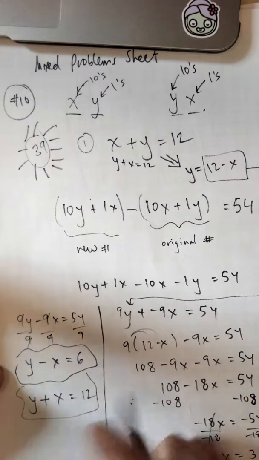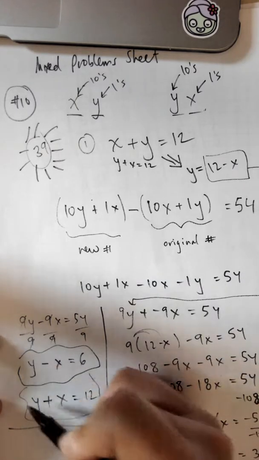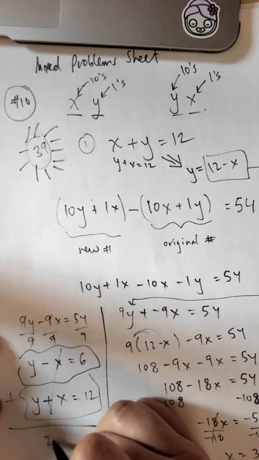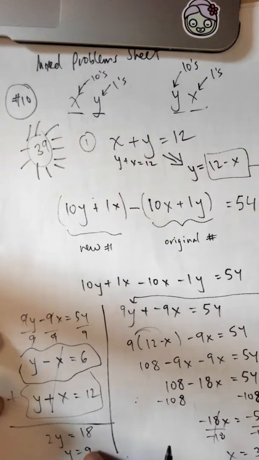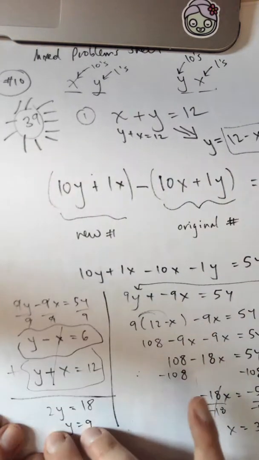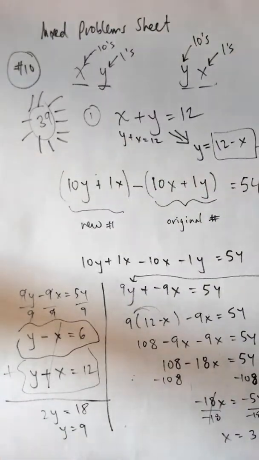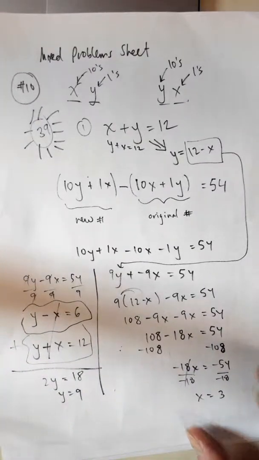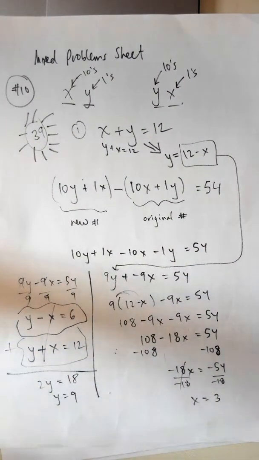So I could just use elimination. I wish I hadn't made clouds around that, but it's okay. If I'd added these two together, the x's cancel, eliminate. I get 2y equals 18. Oh, y equals 9. So I would have gotten the same answer whether I reduced the equation to begin with or not. I just want to reinforce that we have options. There's more than one way to do it, and we're just playing with the numbers. So we can talk about this more if you like.